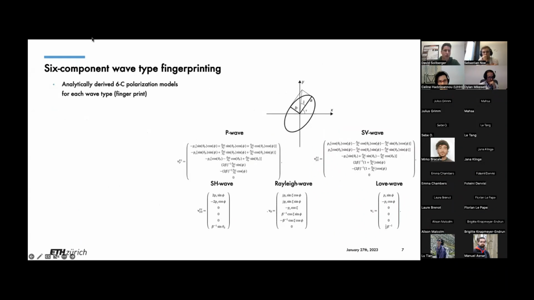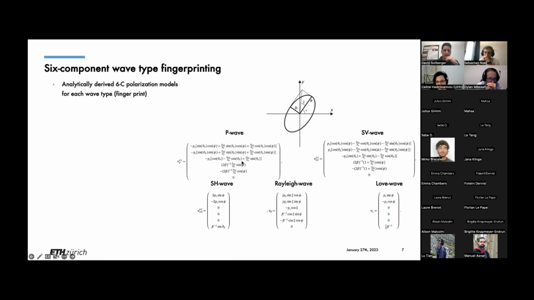What we want to do now is use this information to automatically classify the wave types that we are recording. For this, we can analytically derive what this ellipse would look like for different wave types. You can see here the analytical models for different wave types: P, S, Rayleigh, and Love, so horizontally and vertically polarized shear waves and surface waves.